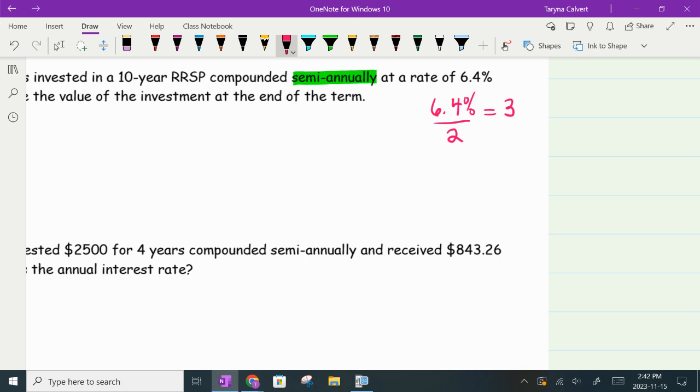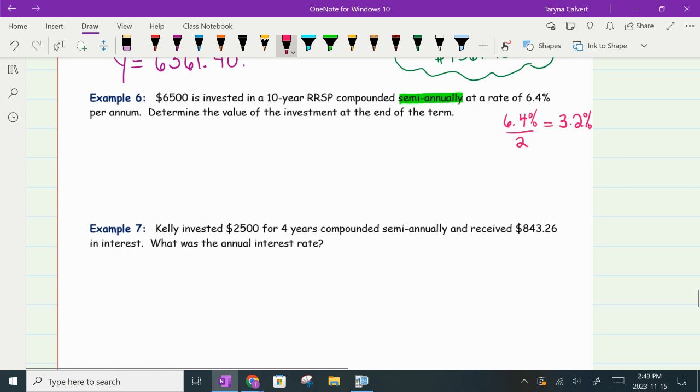So whatever your P value is, that's what you're actually timesing your percentage by to get your, in this situation, your semi-annual rate. So you do have to make an adjustment on your B value when it's compounded something other than annual. Because otherwise, guys, if you didn't do that, this person's actually getting 12.8%. So if you didn't divide that by 2, you're giving them 6.4% the first time they get interest and 6.4% the second time they get interest. They would be happy, but it's not reality.